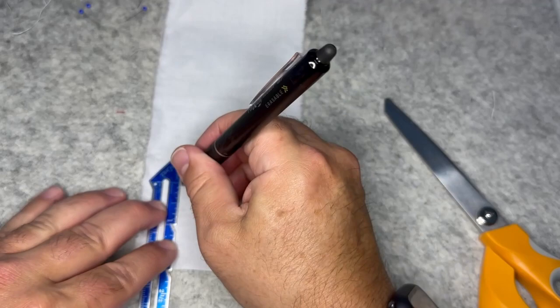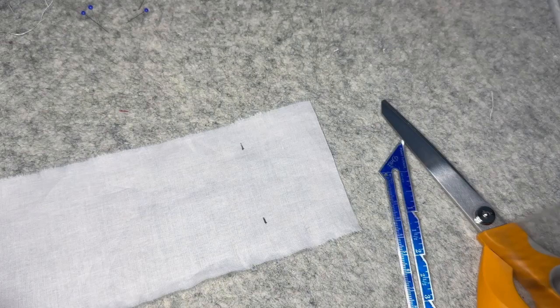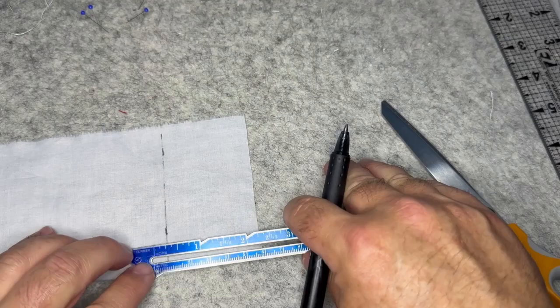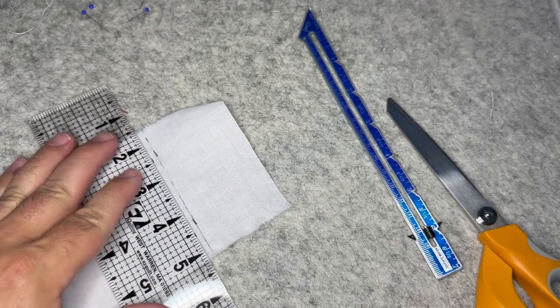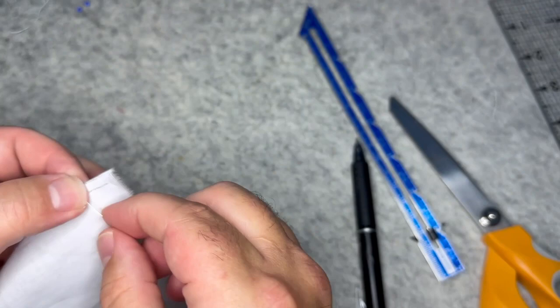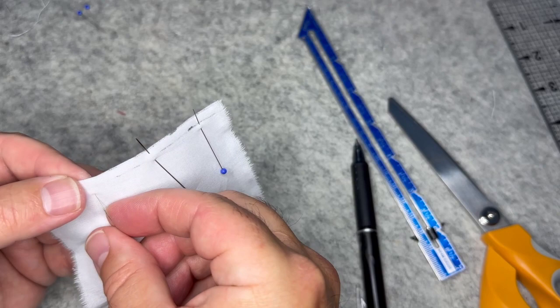If the thread-pulling technique isn't working well with your fabric, use your Frixion pen and just measure carefully instead. Measure up from the bottom of your fabric two inches and draw a straight line across the entire fabric. Then mark another line above that: the first line is your fold line and the second line is your stitching line. Fold your fabric on the fold line and pin it just to keep it even and stop it from shifting.